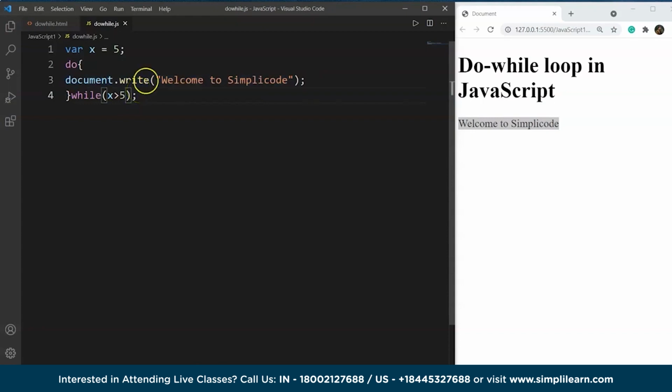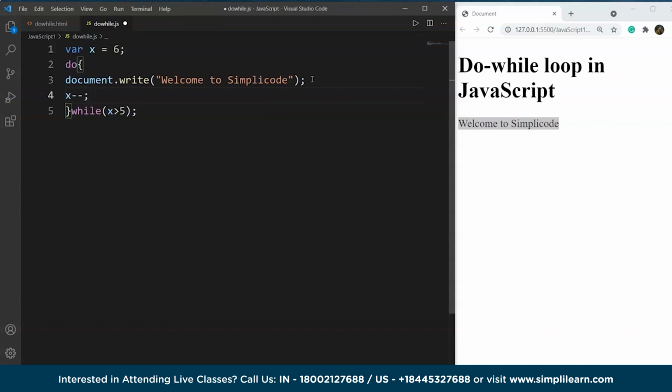If we use 6 instead of 5, let's try to write 6 instead of 5, and if we run this program now, it will go into an infinite loop because we are not performing the increment decrement operation here, right? As we have discussed in the previous videos, the importance of the increment decrement part. So we need to do it here after the document.write part. So we'll write x minus minus. Today we are using x minus minus, and for the other two loops we used the plus increment operator, right? The x minus minus is the same as x equals x minus 1.